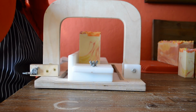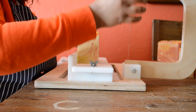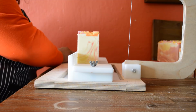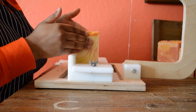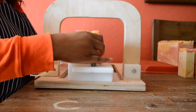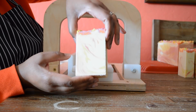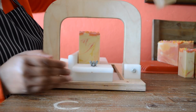So, if I didn't tell you before, I noticed that when I was going to pipe this soap that it wasn't recording. So I really apologize for that. That was the whole point for you guys to see the piping. And I'm sorry. This soap was made in collaboration with Debora from Body Garbage. So, hi Debora. I hope you like it.